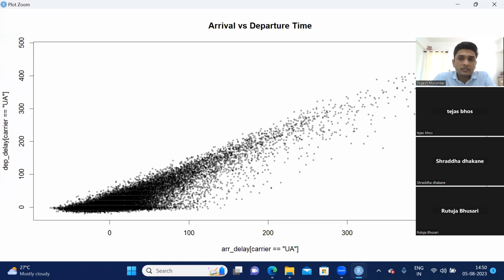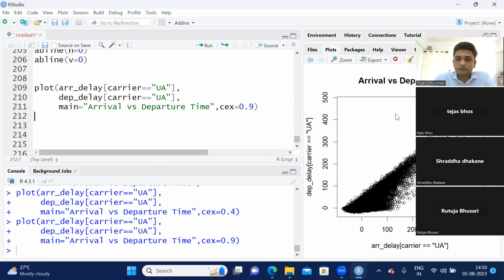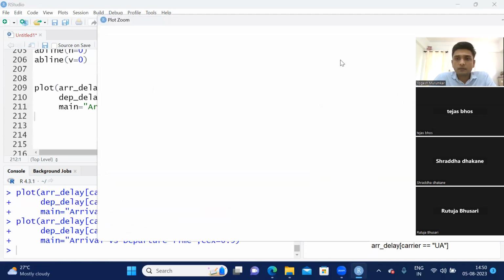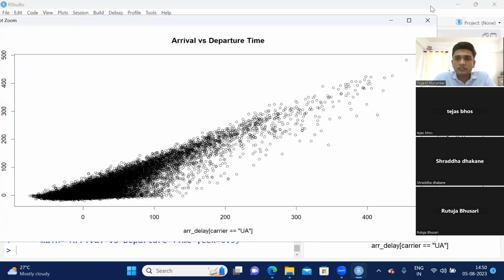This marker size is very, very small. If I increase it, let's say 0.9, let me show you. So you will see certain change. The marker size is somewhat increased.